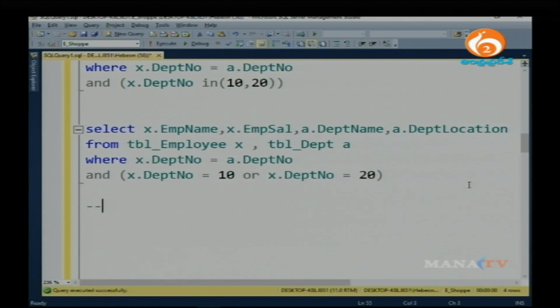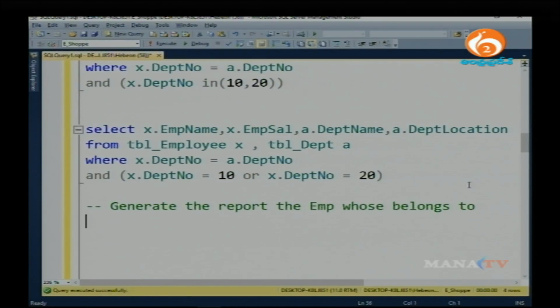If my manager asks me to generate a report of the persons or employees who belong to department number 30, along with their annual salary, nothing but yearly salary.